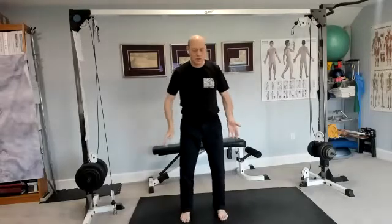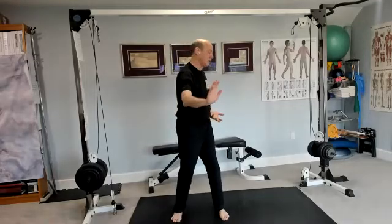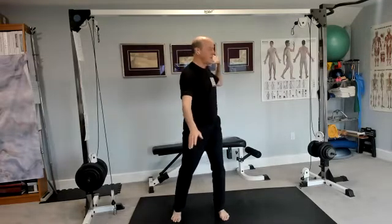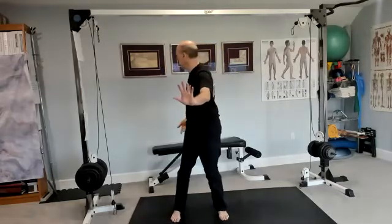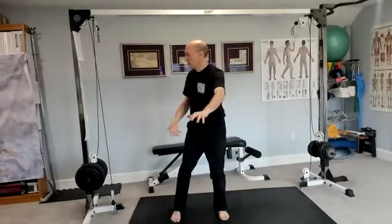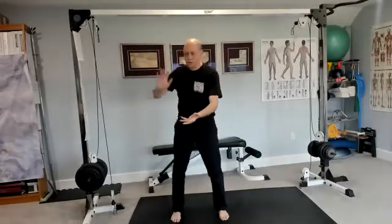Feet a little bit closer together. Palms up by your hips. You're going to take your left hand and push it out. Then the right hand comes past the face, pushing out as the left hand sweeps back. So we're sweeping back and forth. Arms making a nice circle.